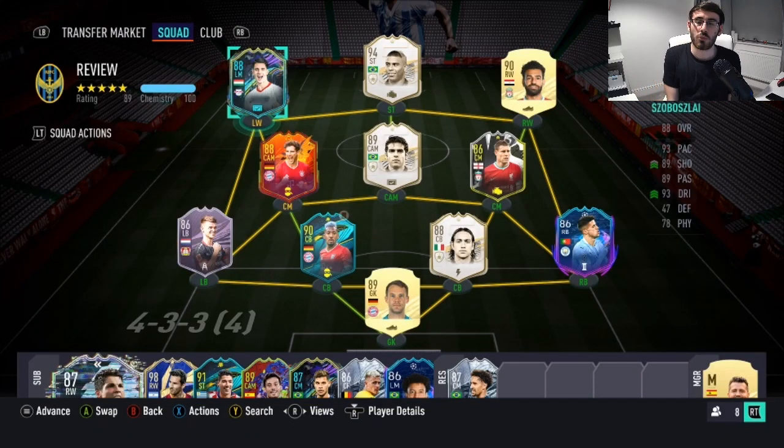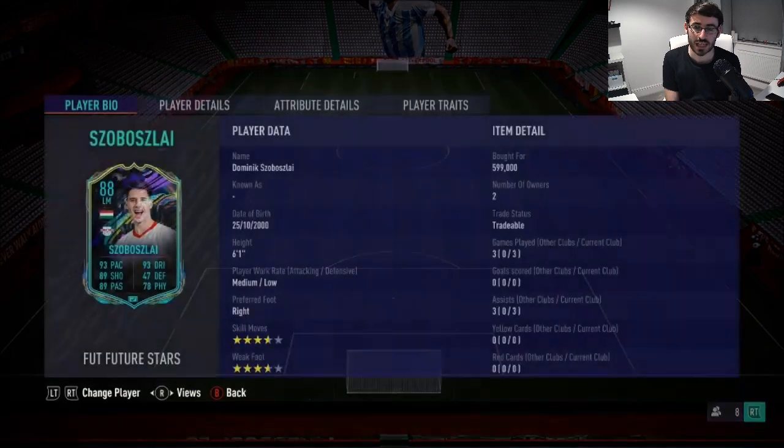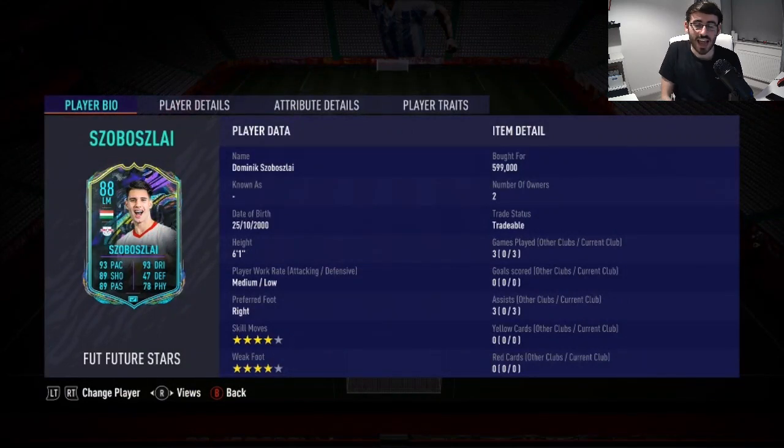Hey guys, welcome to another FIFA 21 Future Stars player review. In this video, we're looking at the 88 rated Hungarian left midfielder from RB Leipzig, Dominik Szoboszlai. I think that was a decent name pronunciation there from me. You've got to give me some credit for that one because his name isn't easy to pronounce. But yeah, of course, a fantastic talent.